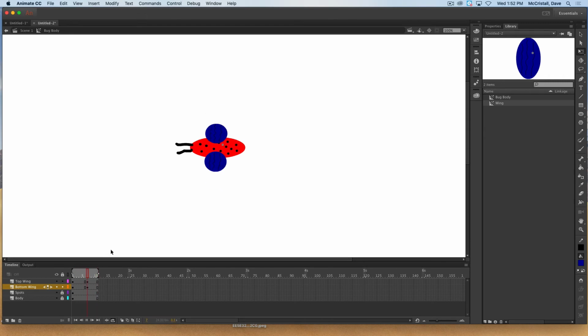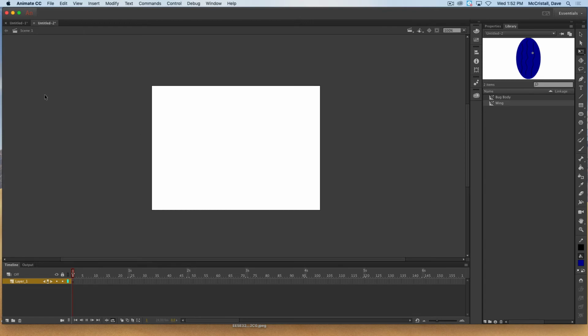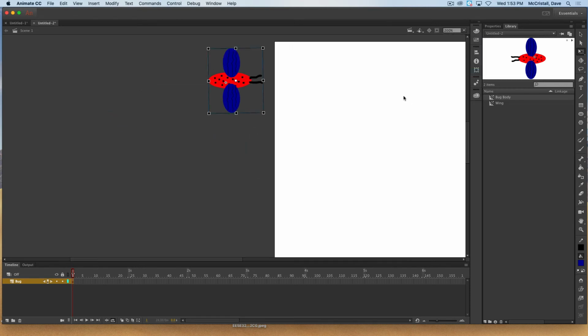So we're going to go to the next step, and it's the step I just showed you a minute ago. It's how do we get this bug flying around on the stage? So we're going to go to scene 1, and there's no bug here, and there's no guide. So we're going to start by making a layer for the bug, calling it bug, and we're going to get the bug body. We're going to drag it over here, and this is a really big bug, and it's facing the wrong way. So I'm going to rotate it around and make it smaller. Maybe I'm going to make it even smaller. There we go.